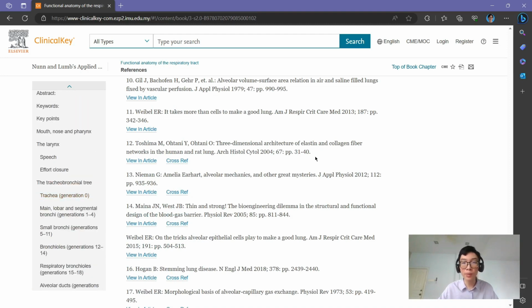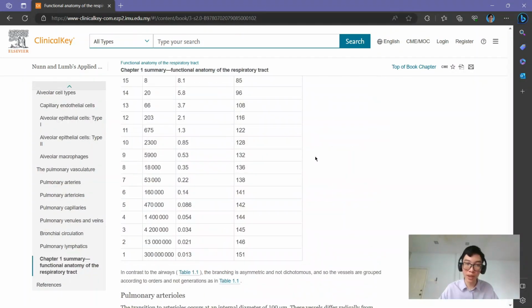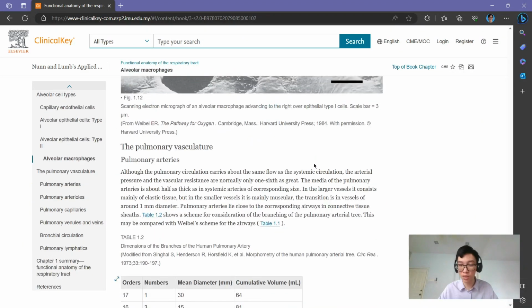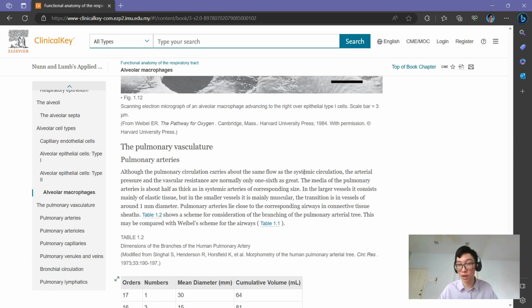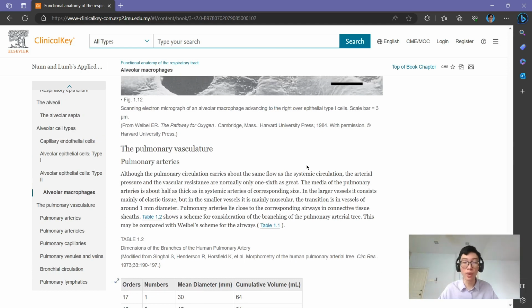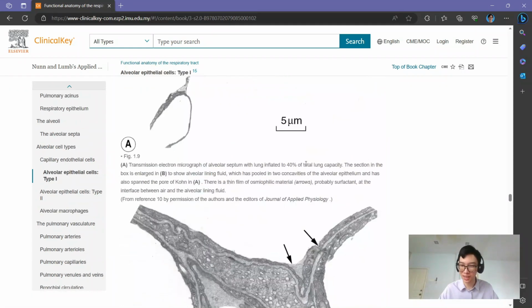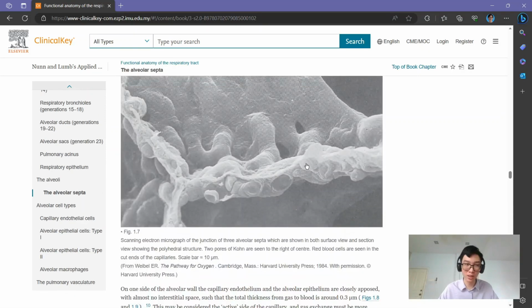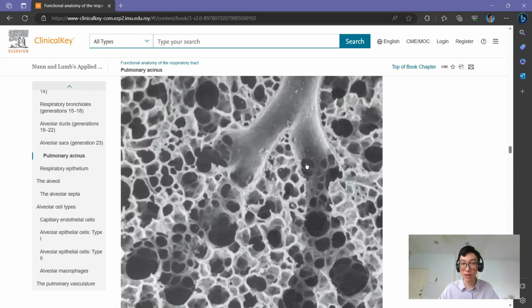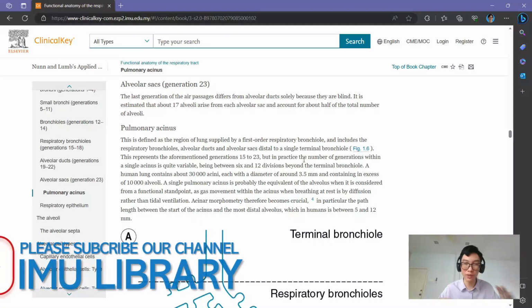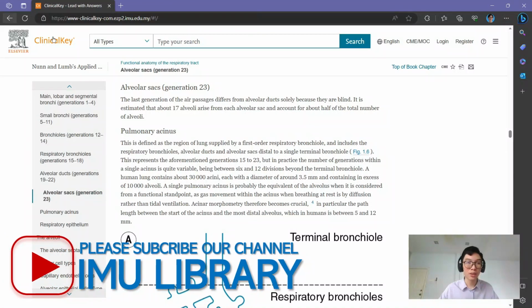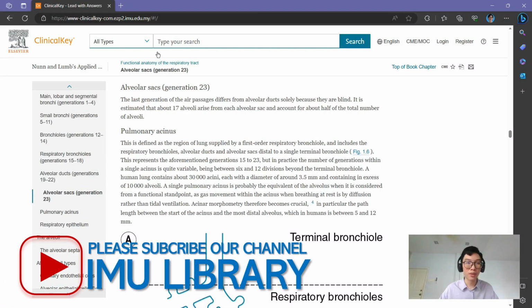So this book is available on Clinical Key. You can actually access the chapters using the Clinical Key app as well. But you can't read it as a book on the app. I tried and it doesn't work. But you can find the chapters in the book. But you can't find it as a whole book on the website.